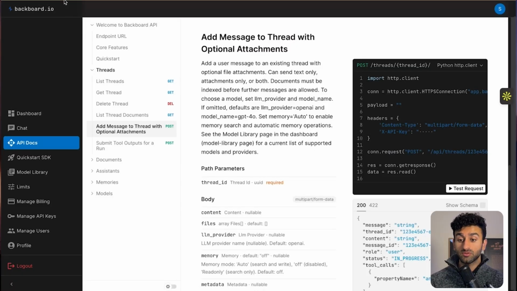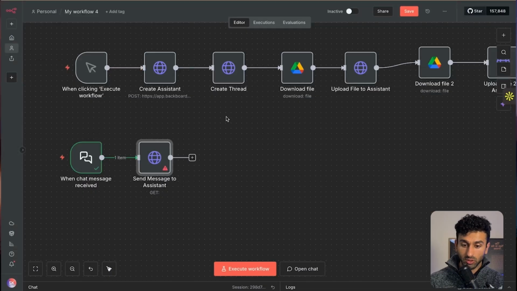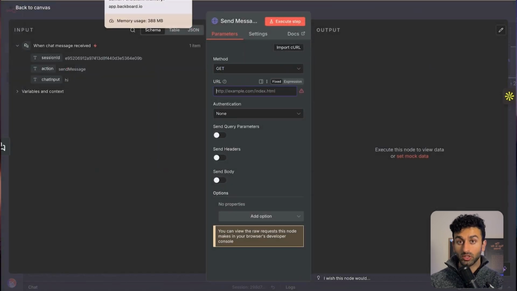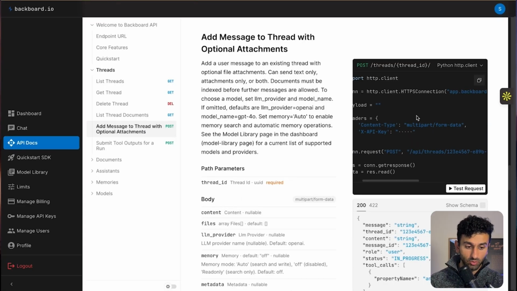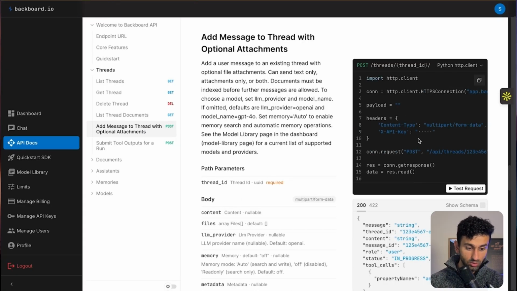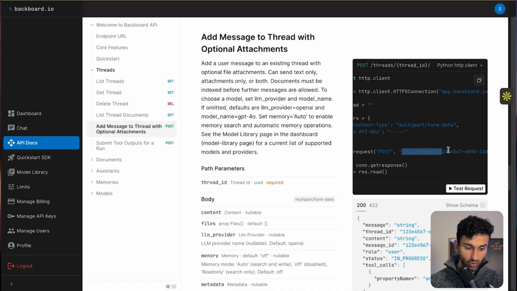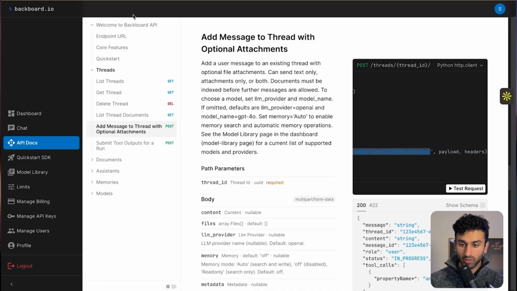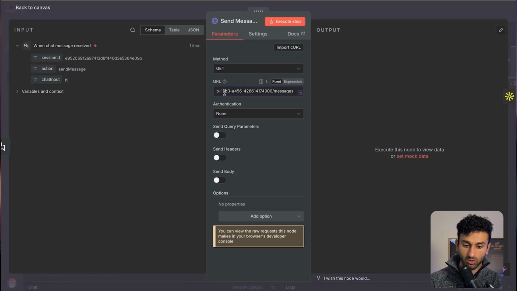And so this function, we're actually going to use this particular Backboard function here, which is to add message to a particular thread. So if you remember, we created this thread. Now we need to use that thread over here when we send a chat message. And so the way that we do that, we look at this API call. We say, okay, what is this URL? We save this, copy, paste this. Let's bring this over. So we see it's API threads.